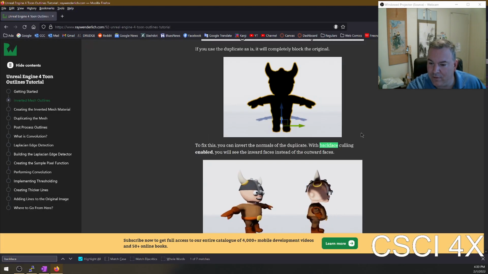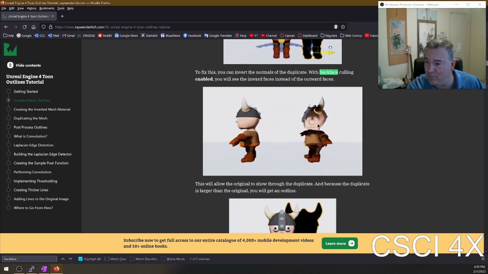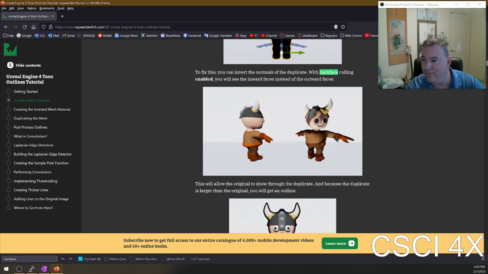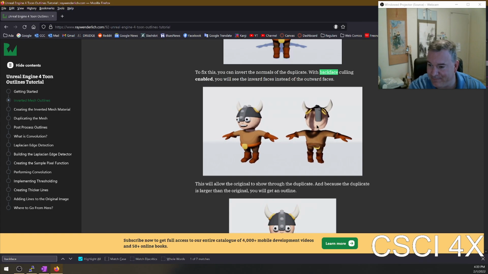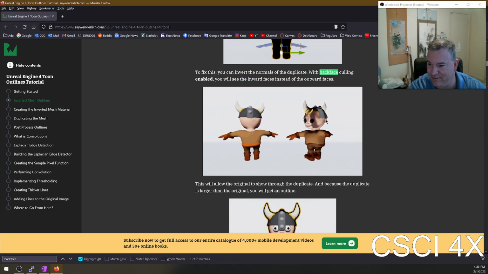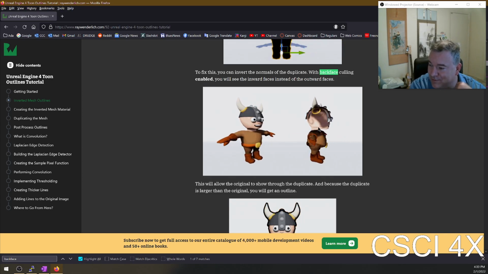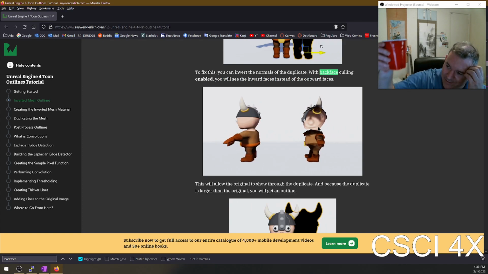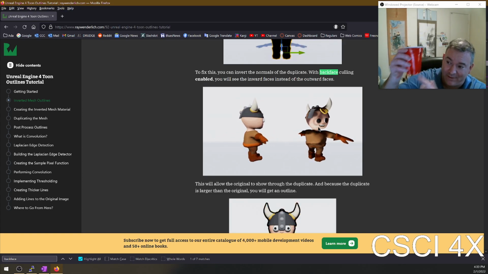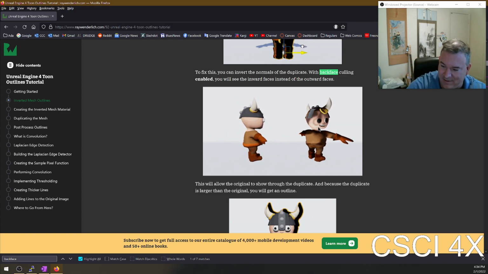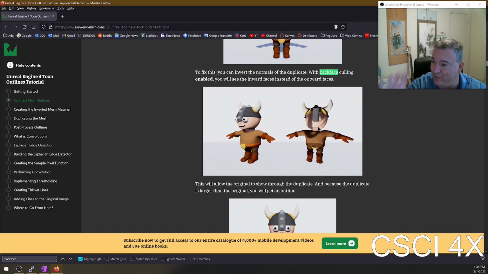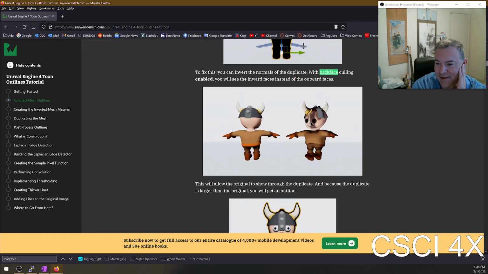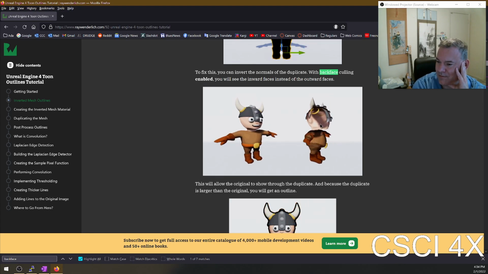Okay, so here you go. This is what I'm talking about. That's actually a great illustration. If you have it backwards, this is what you will see. Do you see how trippy that is? It's almost weird, right? Because what you're seeing is the back faces being drawn and not the front ones. If you had this red cup here, you would see the back part of the cup and not the front part. And as it rotates, it creates this weird optical illusion of it rotating the opposite way. It's almost like it's rotating to the left, but actually it's rotating to the right. There, see?